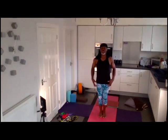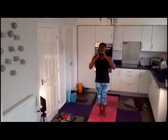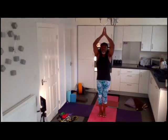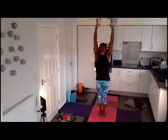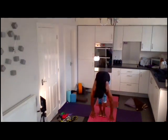Standing with your feet together, if your back is tweaking, bring your feet a little bit wider. As you exhale, hands together at your chest. Press your feet into the floor, feel yourself really grounded. Then inhale, reaching your arms out and up towards the sky. Exhale, fold forward, belly in, hands to the floor.